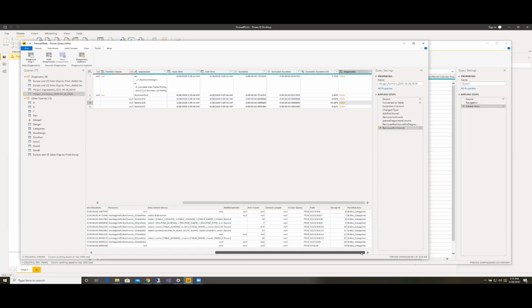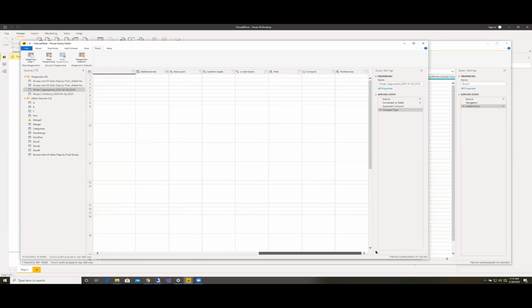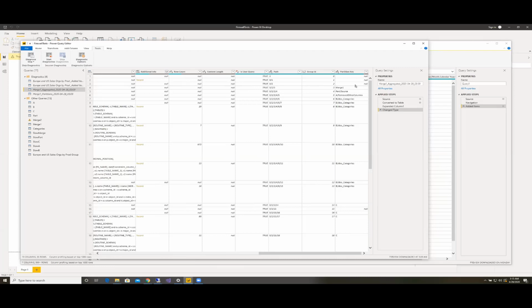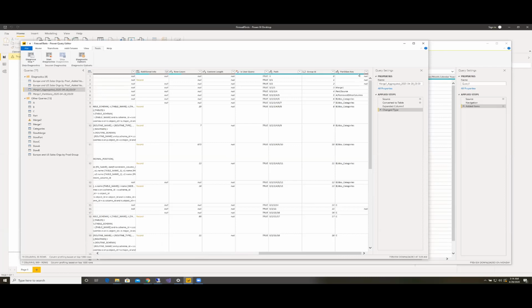So when we added this feature to query diagnostics, we also added a new column in the output. It's called the partition key column. And again, this is brand new, just came out. Just coming out, so it's not even documented. So you're seeing the first time we talk about this. This new partition key is going to tell me, for each one of these lines, which partition it's coming from.